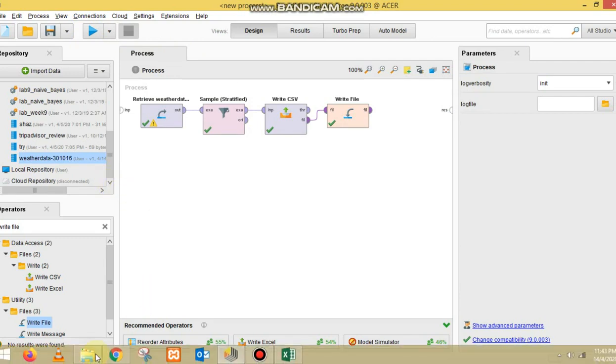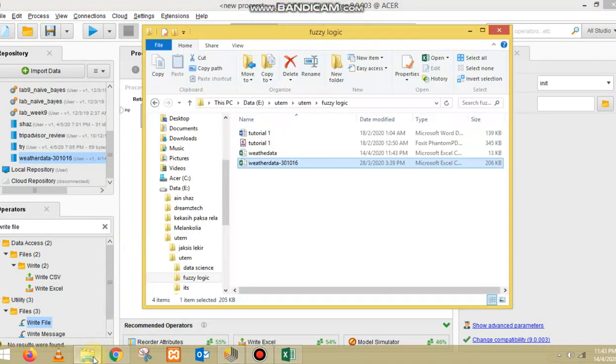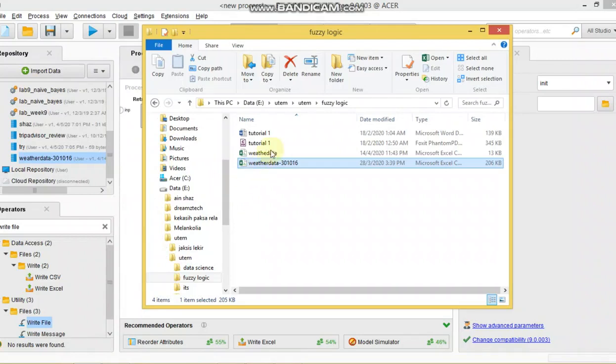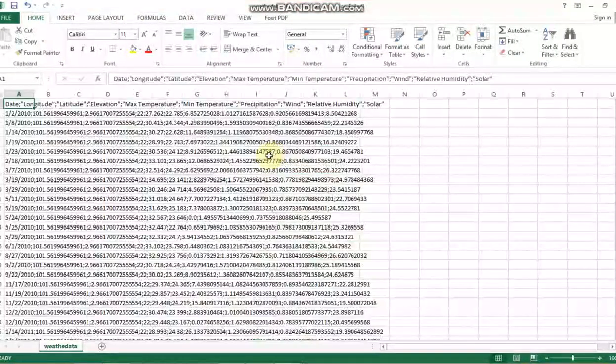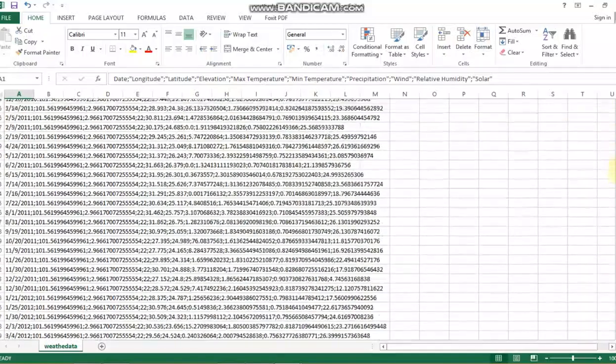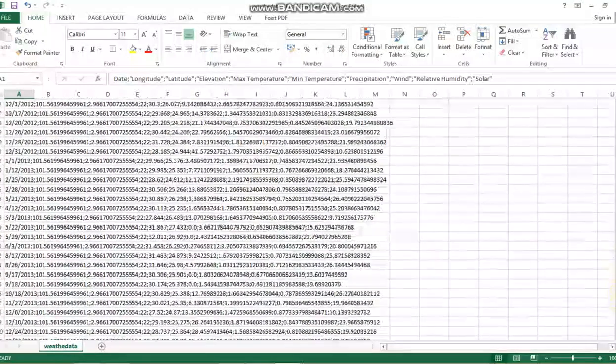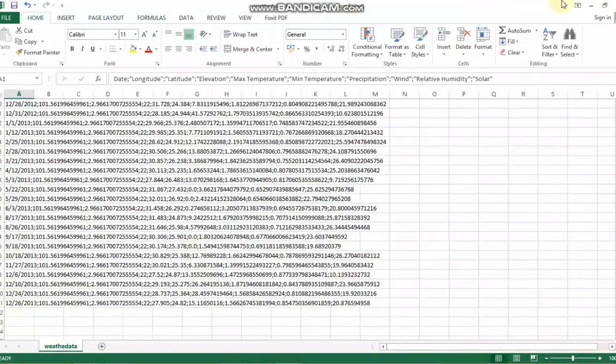Now we see that there is a new file, weather data.csv. It is the output from RapidMiner and has 100 rows.